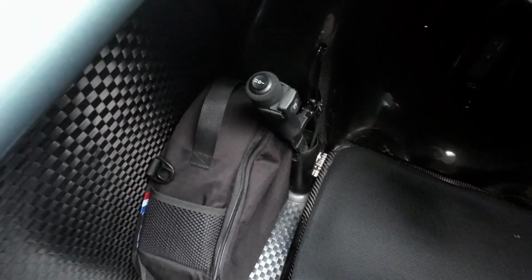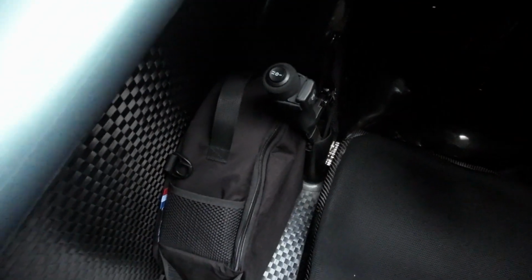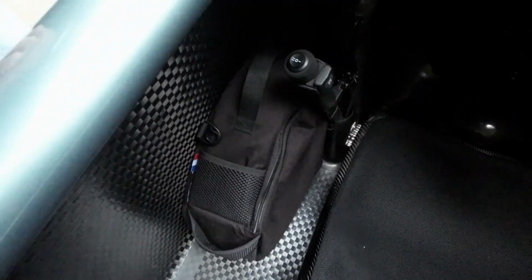On the DF, it would not fit here because the DF is so narrow. But here it fits even to the left of the steering bar. Now see, because there's a very minimal movement of the steering bar, you can put all your stuff there to the left and right, and you see what space is left there. And of course, when you look into the rear section, it's like a big dark hole. So it's a huge luggage compartment.